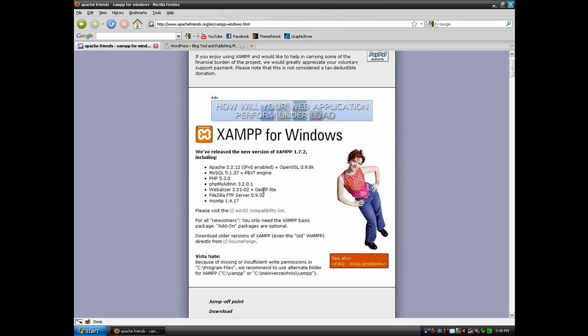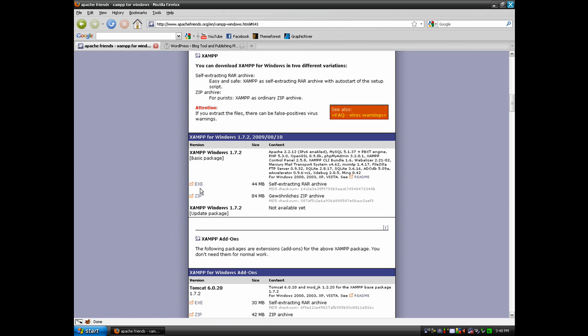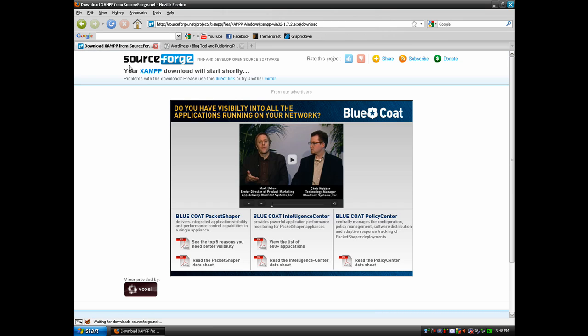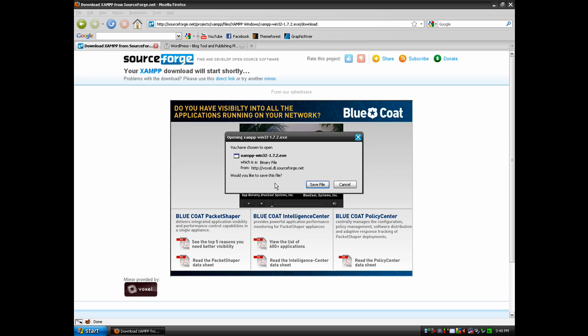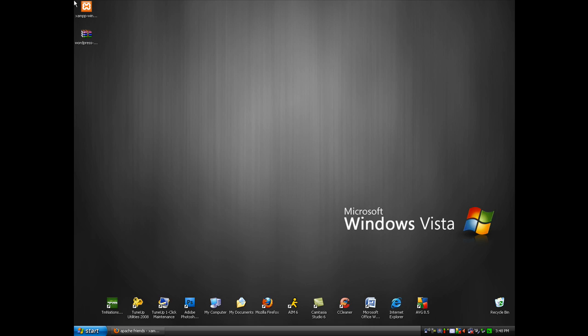Now once you get here, you want to scroll down and download XAMPP right here. You want to download the exe file, and it'll take you to SourceForge. I'm not going to download it because I already have it downloaded. So you'll have a file like this, the installation exe file.